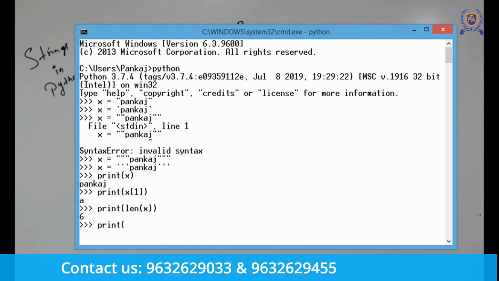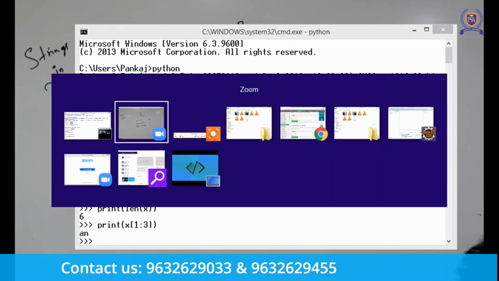When I write print X in the bracket 1, 3, close the bracket, run. So it is not giving me the letter at index 3, it's giving me the letters only at 1 and 2. I hope this concept was quite clear.